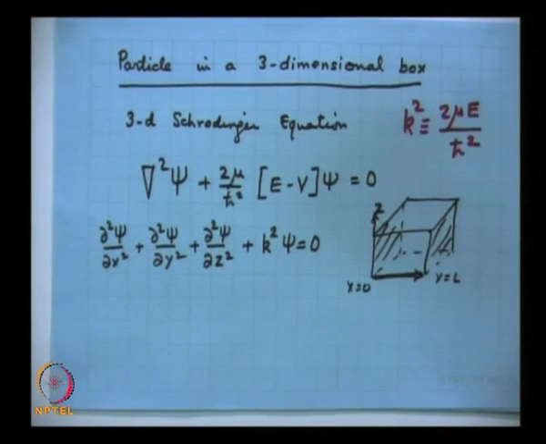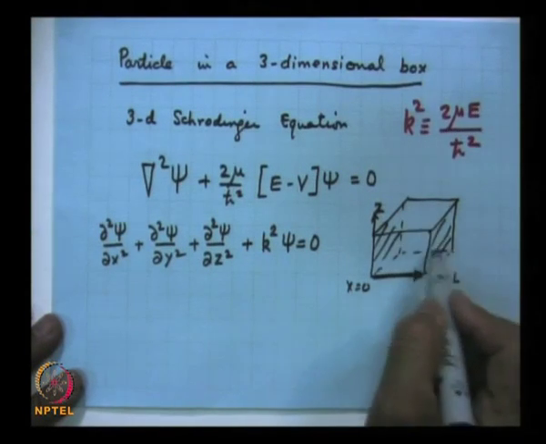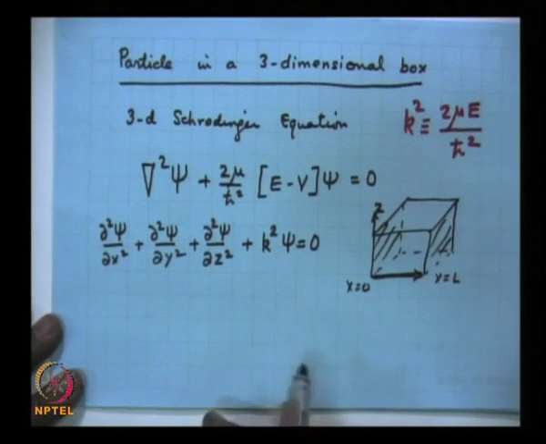Now, I want to solve this problem. So, once again I have a box, or for example a metal cube, each side of length L. There is an electron free inside the metal, but the potential is so deep that it cannot escape from the metal. So, the wave function associated with the electron must vanish on the surface of the metal. So, let me solve this equation and apply the boundary condition that on all 6 faces the wave function is 0.